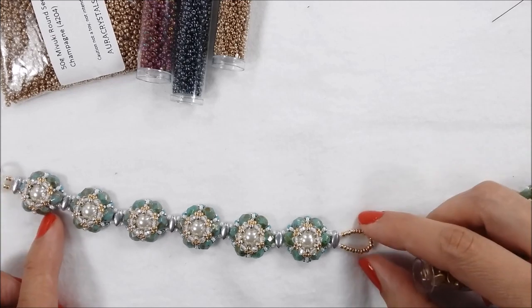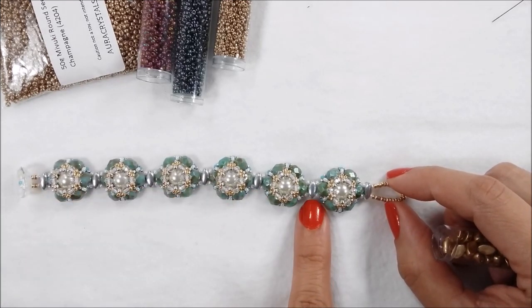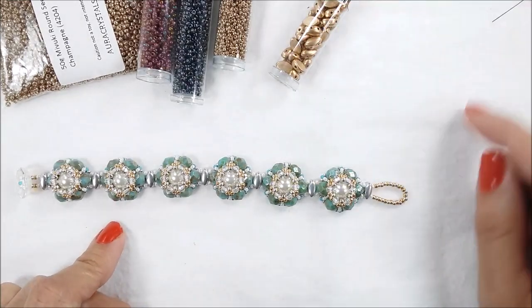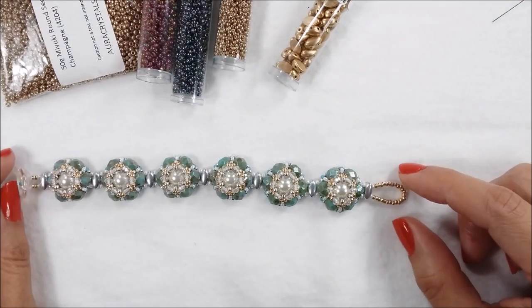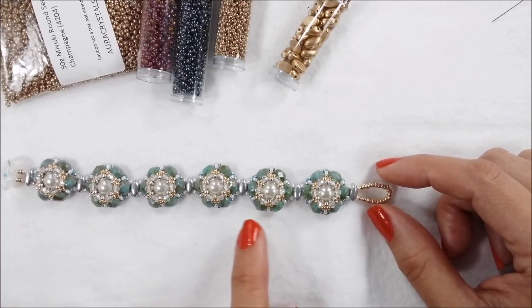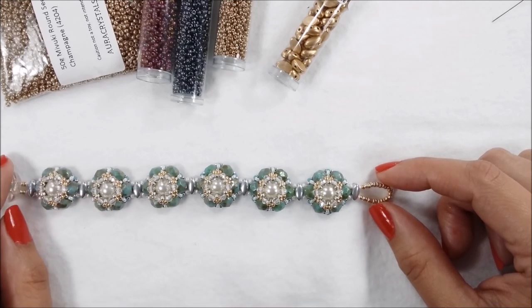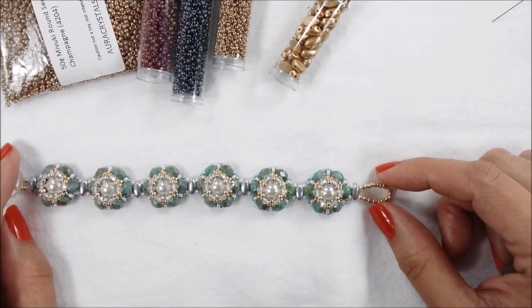You will also need, for this part, the connecting part here where I use an iris duo, I'm going to be using the Aztec Gold Iris Duos in the one I'm going to make with you today, because I like how the iris duos looked. But I think for that part, you have options. You do not have to use iris duos.